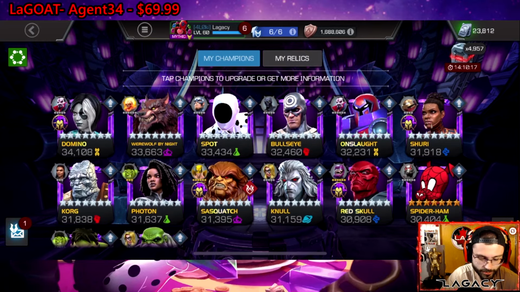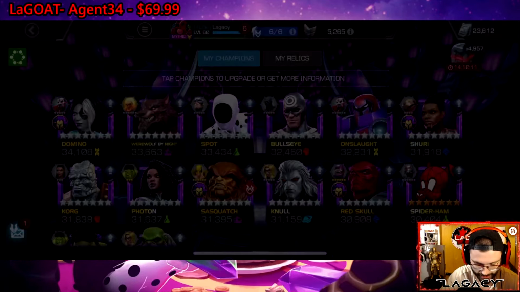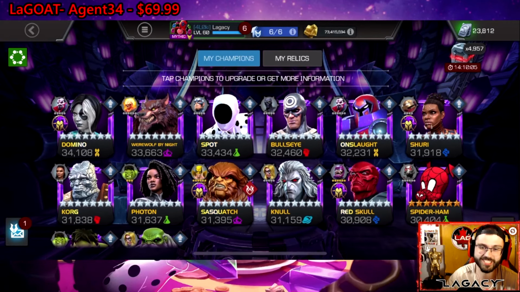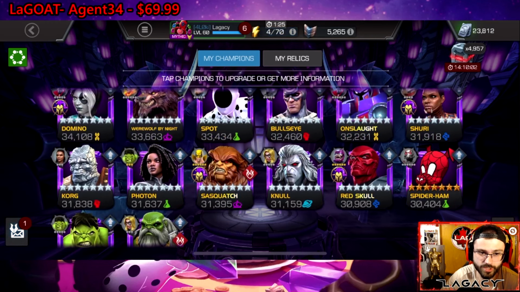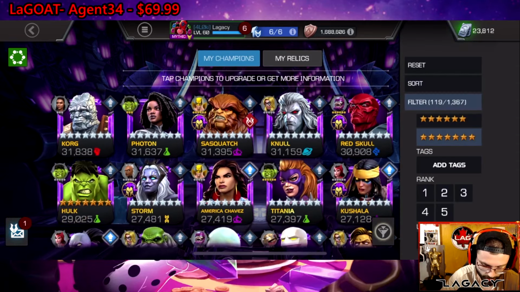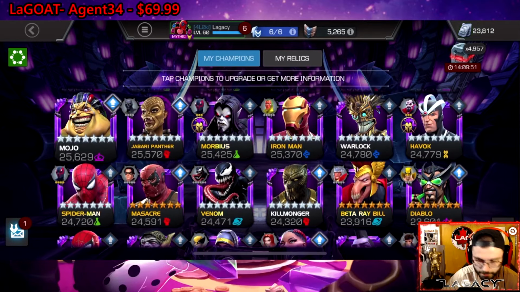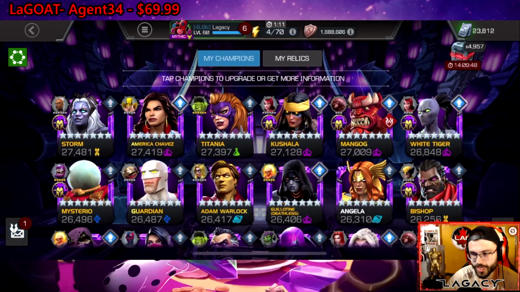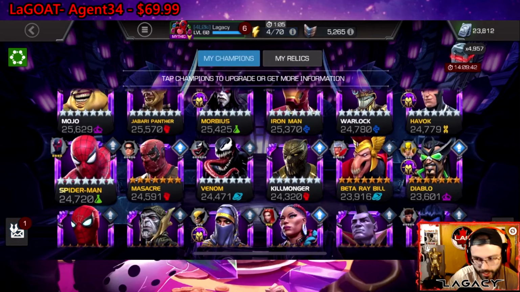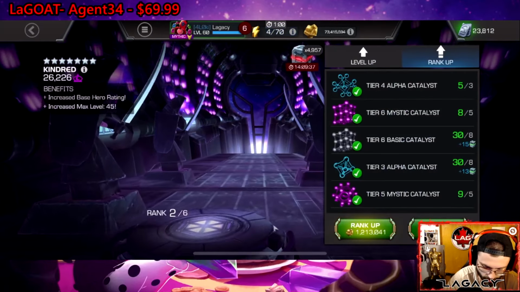Because if we look at my rank 3s now: Domino, Bullseye, Onslaught, Korg, Photon, Sassy, Maestro, Minimum. That's 1, 2, 3, 4, 5, 6 purely defensive rank 3s. And a lot of them are dual threats, but we're going to be adding one more really big menace defender, and then I'm going to stop ranking up defenders. I'm seeing Killmonger in chat. I was debating Killmonger. Manthing, I don't think I have Manthing on this account. But the champion is this man right here, Kindred.